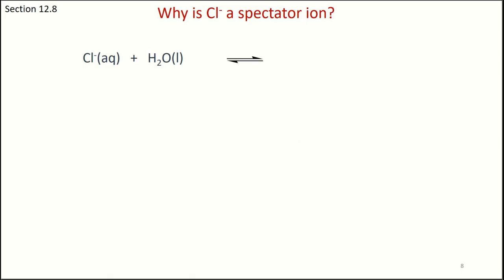Let's get back to that question. Why is chloride ion a spectator ion? It's negatively charged. It has an extra lone pair than it typically would have. So why would this be a spectator ion? Well, we can observe this by looking at an example reaction. We have the chloride aqueous ion. In water, the chloride ion would have to act as the base, and the water would have to act as the acid because it has protons that it can give up.